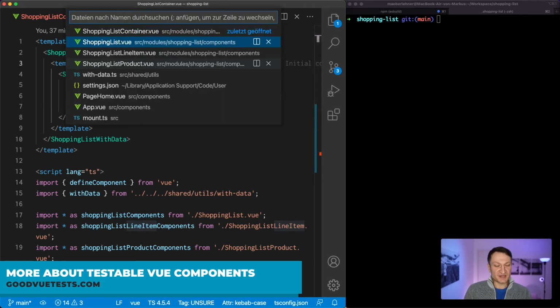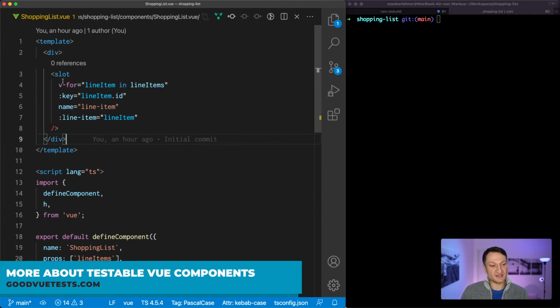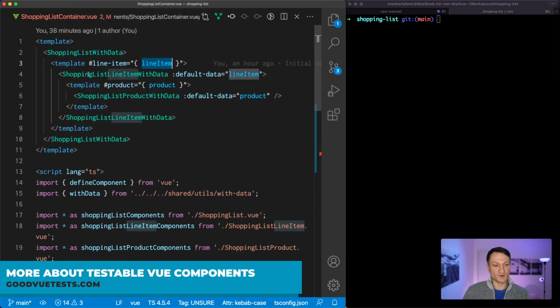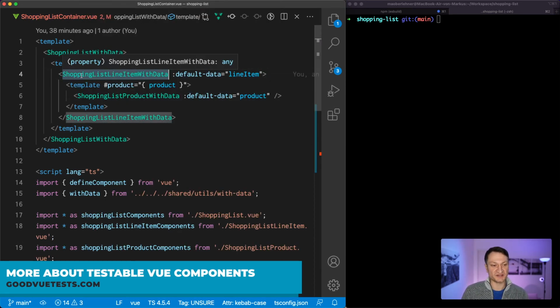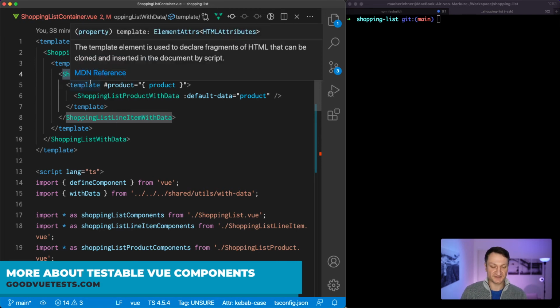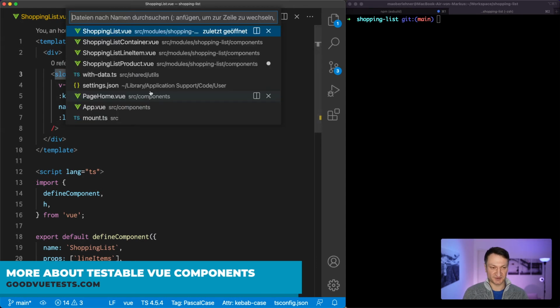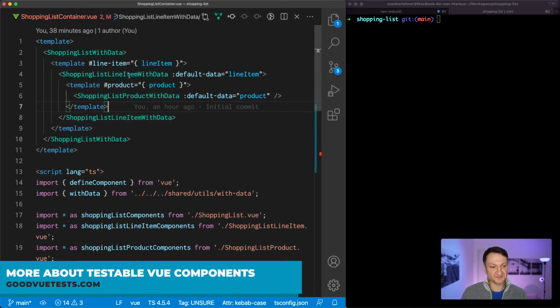And why this maybe is a little bit complicated is because we have a for loop on the slot. So this component in here, this shopping list line item with data component, is repeated for whatever amount of line items we have. So if we have 3 line items, this is rendered 3 times. And this line item object changes every iteration.